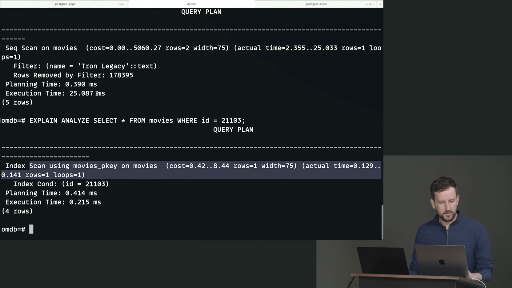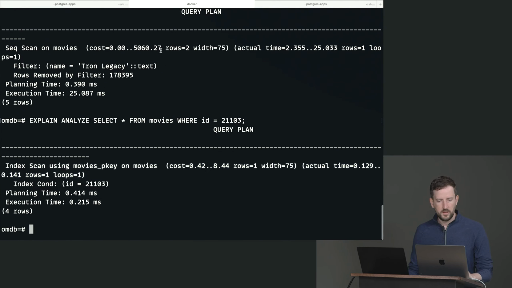Let's talk about the cost. I'm borrowing this from another blog post. I left a link to it if you want to read it. Its cost units are anchored by default to a single sequential page read costing 1.0 units. So one page read it considers to be a thing, right? It anchors it to that cost because that's going to differ between platforms.